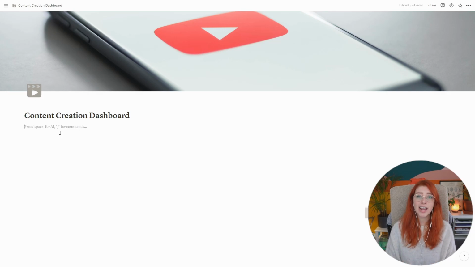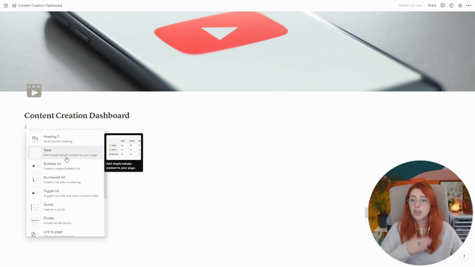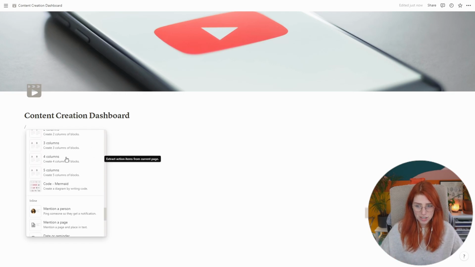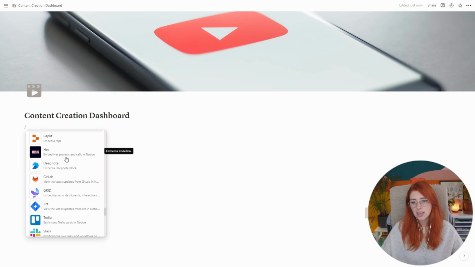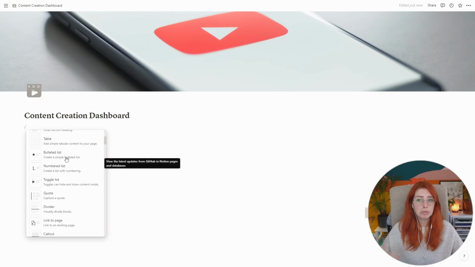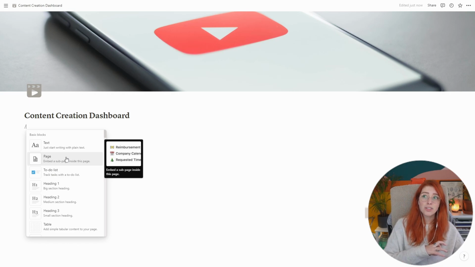So we're gonna start, and if you want to add anything to your Notion page ever, you press /, and then it gives you an option to add all of the available blocks that exist within Notion to your page. As you can see, it's a long list. If you are new to Notion, feel free to just do this and read all of them. Check out what you can do, and it is completely fine if it takes you a while to get adjusted to the things that match with your preference, and also the things that you are actually looking for and the things you want to do in Notion.